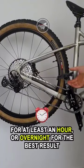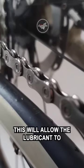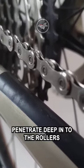Leave the lubricant on the chain for at least an hour or overnight for the best result. This will allow the lubricant to penetrate deep into the rollers.